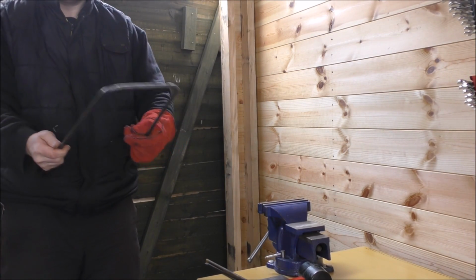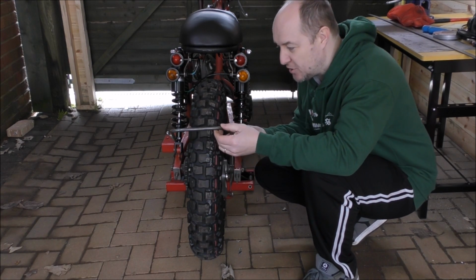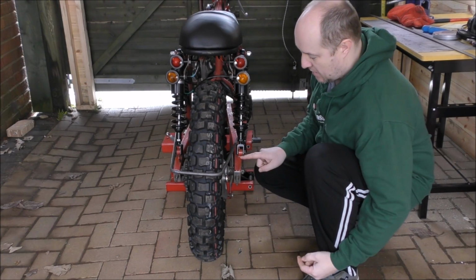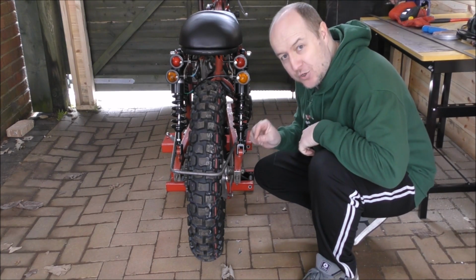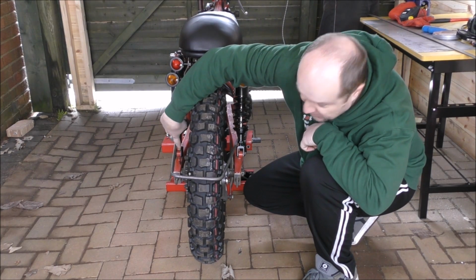Like a sissy bar. Yeah. So here we are with the first one. Now it's not completely finished yet, but you see the idea of what we're talking about. So one will go from here up to the top, and one will go from here to the bottom of the number plate bracket.